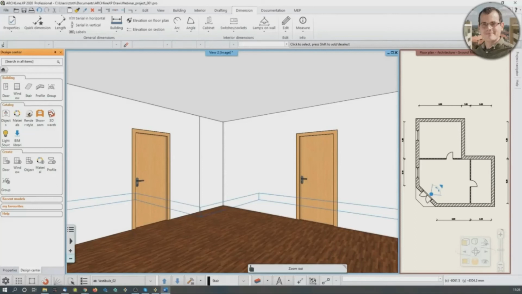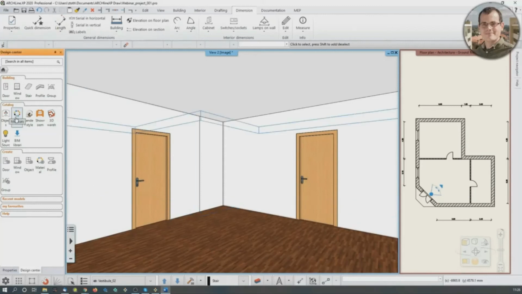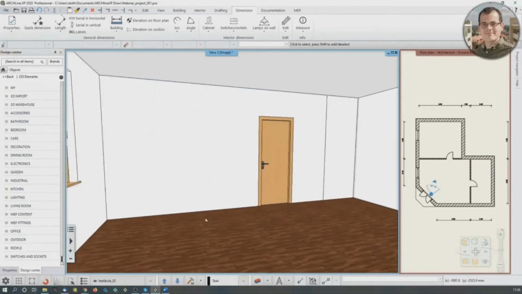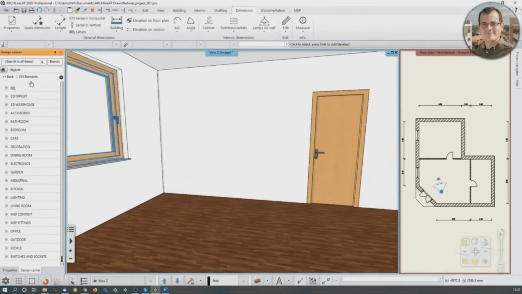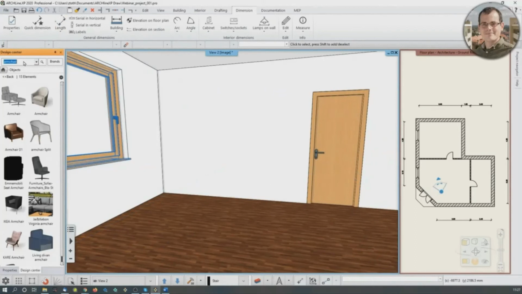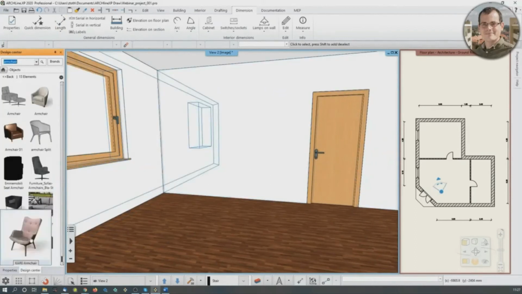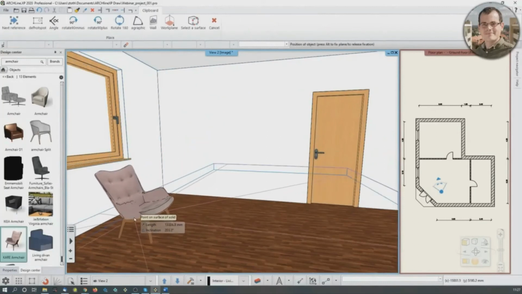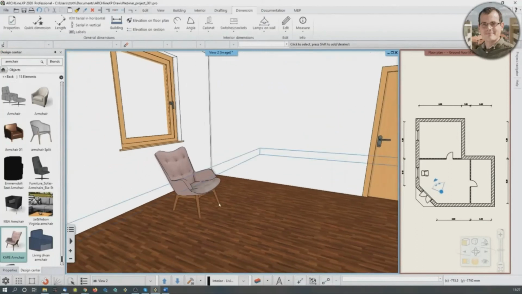Okay, so furniture. Where do we get furniture from? There are certain ways. There's the design center for a start, where you can click on objects and then you can browse the things that you're looking for. Let's say that I want to have 2 armchairs over here in this corner. So what do I do? I'm just looking for armchair. Hit enter, and these are the elements which are in the software, so you don't have to download them. These are already inside the software. Click, drag, and release, and there's going to be one nice chair over here.